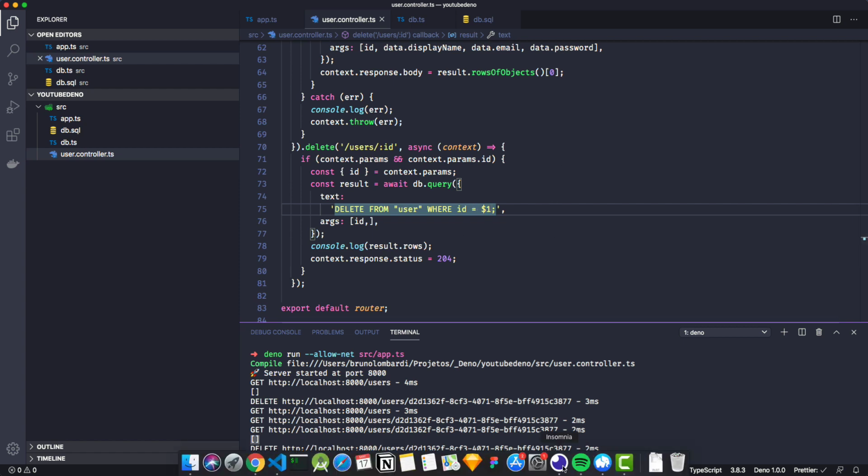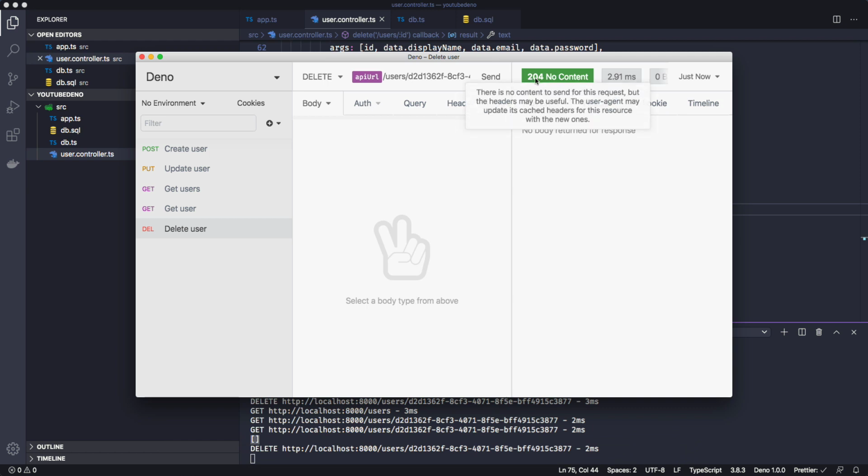Because I think the most correct response here should be 404 if the user we are trying to delete doesn't exist. So this way, whatever our client is, it knows that it's trying to delete something that doesn't exist.